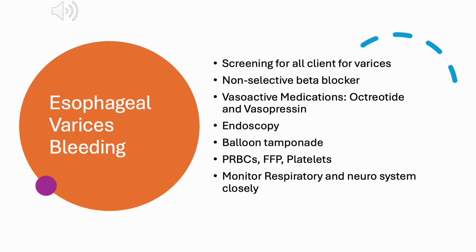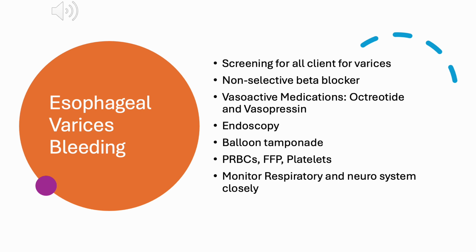All patients with varices will be put on a non-selective beta blocker to hopefully stop the varices from bleeding. There are 2 medications that the patients can get to stop the bleeding or slow down the bleeding. One is Triatide, and that is good for every patient. And the other one is vasopressin, which you cannot give to people with cardiac issues.